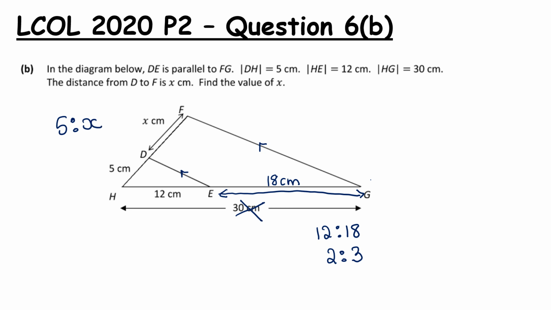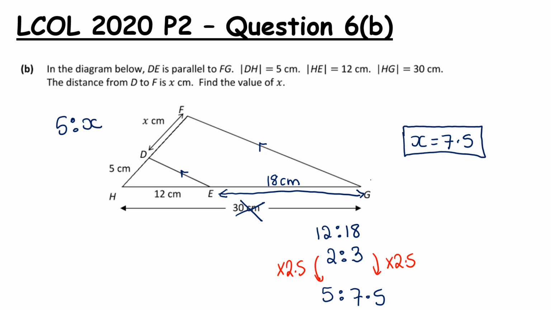Now it's up to you. You can use the idea of fractions here, but you can probably think, well, how do I get from 2 to 5? Multiply by 2.5. And then you can do that on both sides. So this gives us 5 is 2, and then we get 3 by 2.5, and that gives us 7.5, which tells us that x equals 7.5. So again, another example of where similar triangles would definitely make our lives harder than they needed to be, and understanding how to use this ratio theorem is really, really helpful.